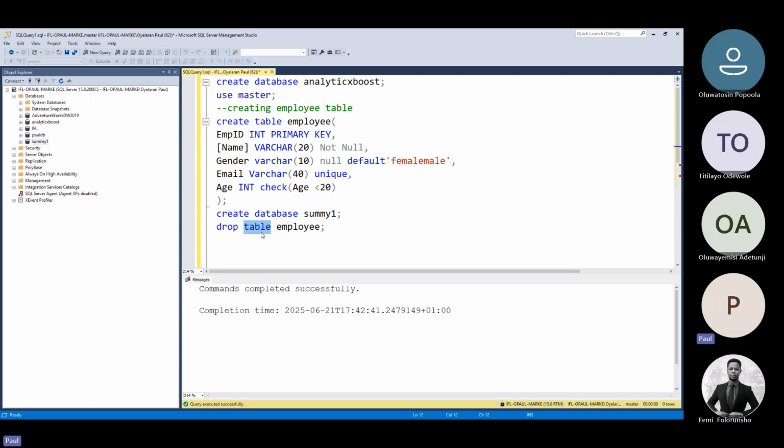Okay. So I want to drop that database now. Drop. I'm using the word drop now. During your interview, if you are being tested on SQL, they might not use the word drop, or they might say the organization realized that they have many databases that they do not need. Kindly remove them.